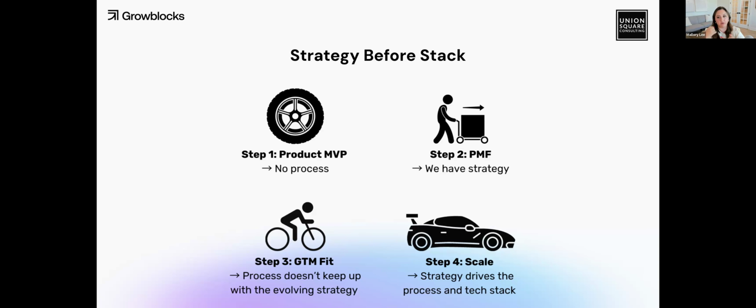So you've been going to market for a while, you're growing like crazy, and all of a sudden your process doesn't support it. It's like, well, what do we do now? That's when everyone realizes, okay, we got to scale this thing. We have to get some of these machines fixed up if we want to be able to build the whole car. We want to be able to grow, and we want to be able to scale the business. And so step 4 is kind of that later stage. You're not necessarily mature yet, but you're ready to scale where your strategy is driving the process and driving the tech stack.